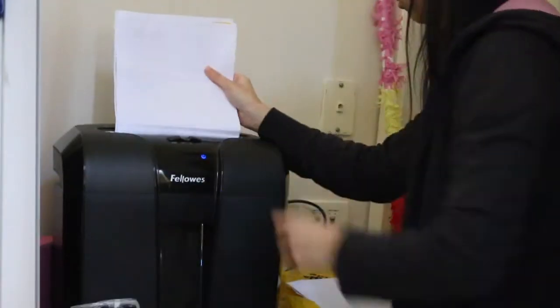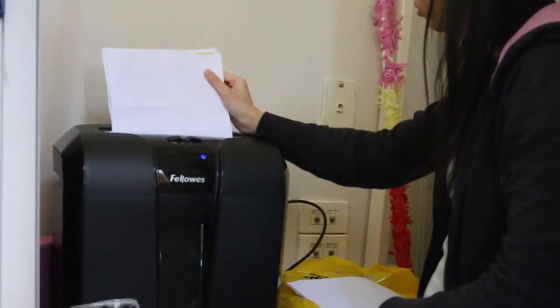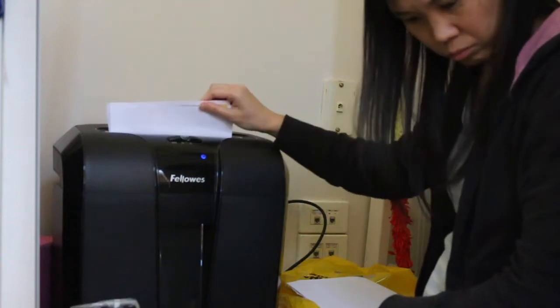My third rule for dealing with papers and decluttering is to safeguard my privacy and the security of my personal details. So any pieces of paper with my name, address, account numbers, or any sort of personal or identifying information I will shred. It goes back to the previous rule of trying to deal with it as it comes in every week, so that it doesn't pile up and I don't have to spend hours every couple of months trying to sort out my papers and declutter all over again.